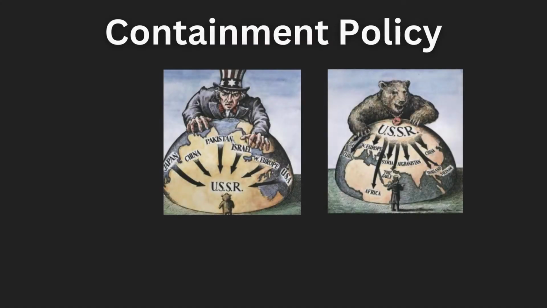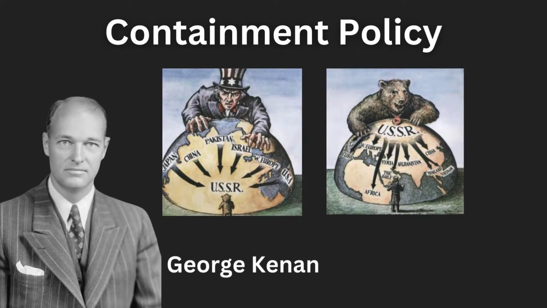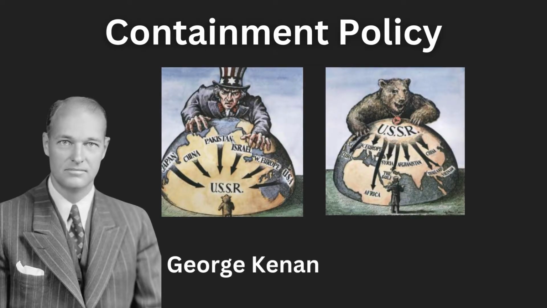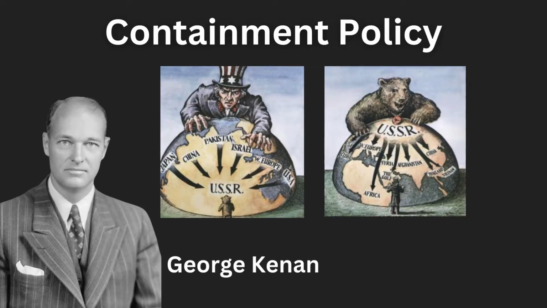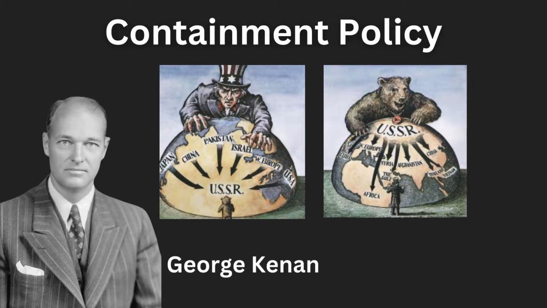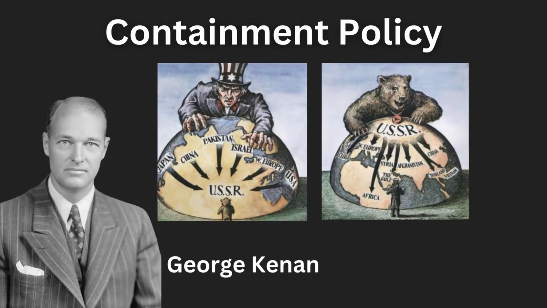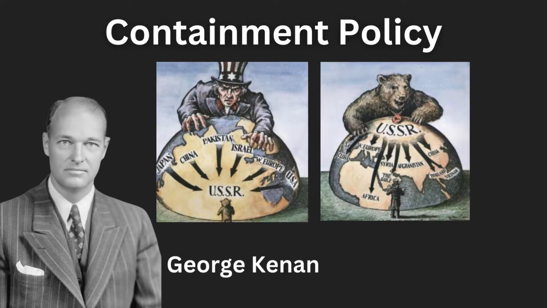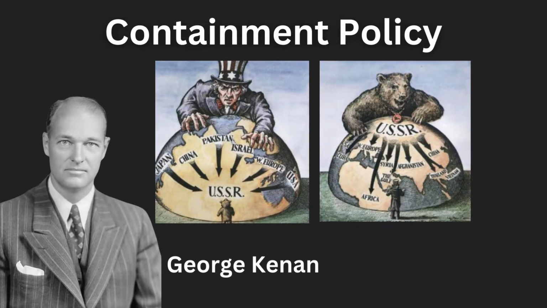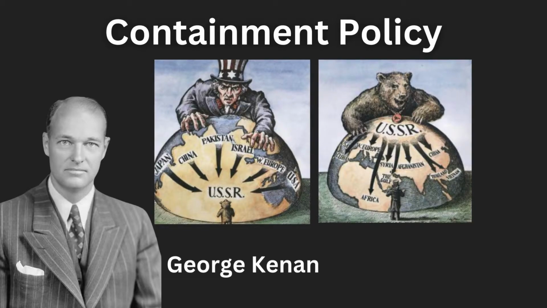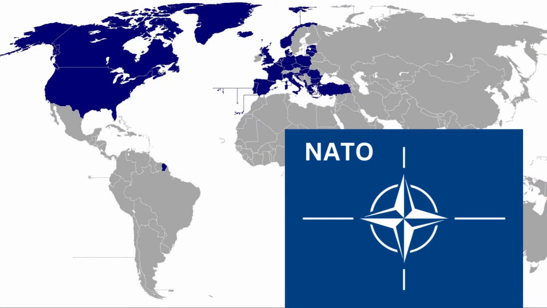If we're going to understand American foreign policy during the Cold War, we must start with the policy of containment. Formulated by U.S. diplomat George F. Kennan, containment was the cornerstone of American foreign policy during the Cold War. The idea was to prevent the spread of communism, keep it where it's at, don't let it spread, primarily Soviet influence, beyond its existing borders. This policy led to various strategies and actions, including economic aid to rebuild war-torn Europe and the establishment of military alliances like NATO, the North Atlantic Treaty Organization.